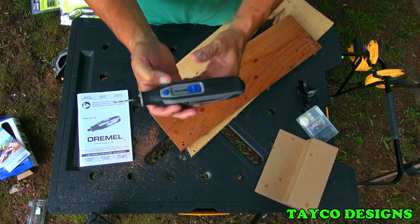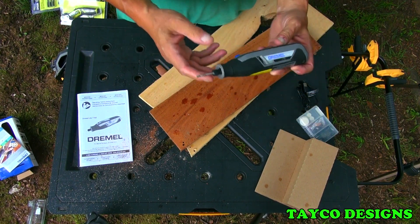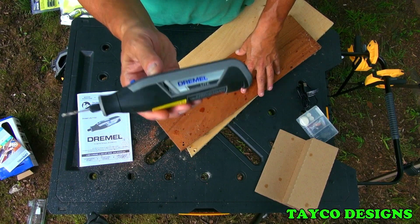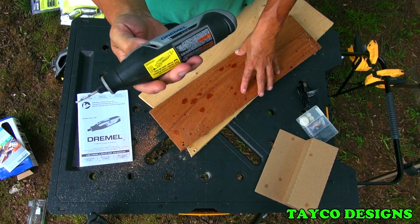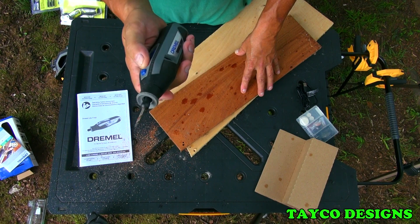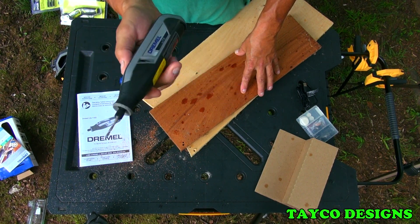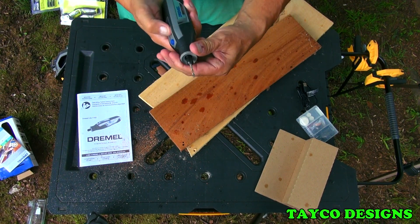Anyway, like I said, this is not meant for heavy-duty use — just a lightweight tool. Do a little bit of carving on wood, gourd carving, a little bit of sanding on different projects. Not a bad deal. I forgot what I paid for it, but if I thought it was too expensive I wouldn't have bought it in the first place. May have been on clearance, I don't remember.